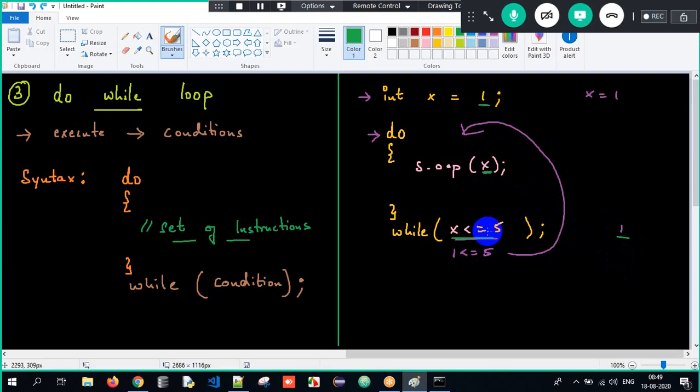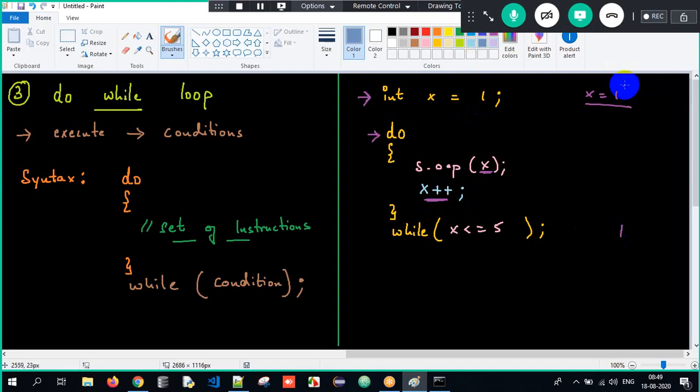In order to make it efficient, sir, what am I supposed to do? I have to add one statement. What is that statement, sir? x plus plus. See now, it's a very, very simple program. First step, x will get initialized to 1. Correct? What is my x value? 1. Correct? I print my x value. What is my x value? 1. x plus plus meaning I am incrementing the value of x. x value will become 2.